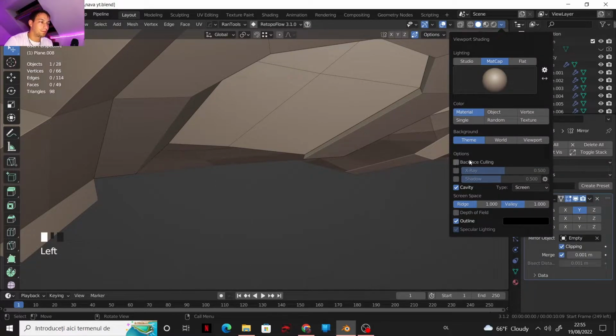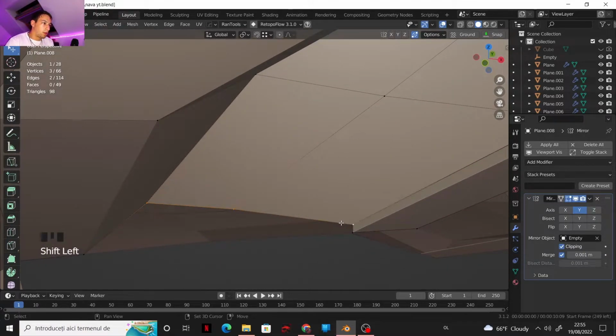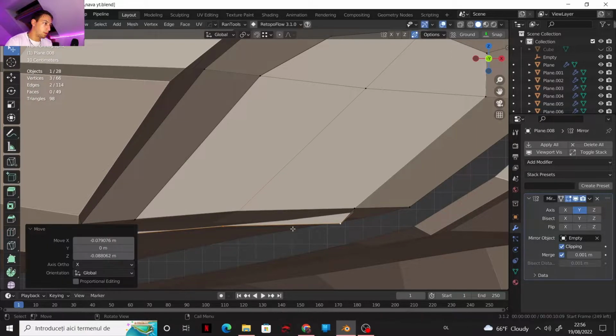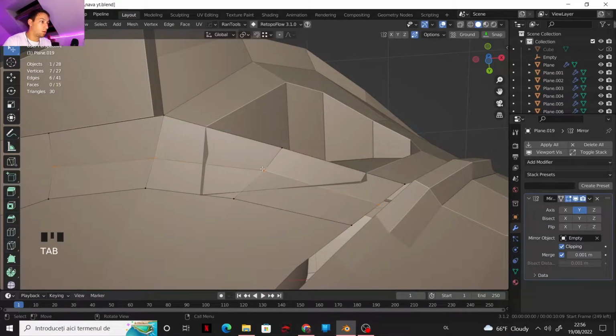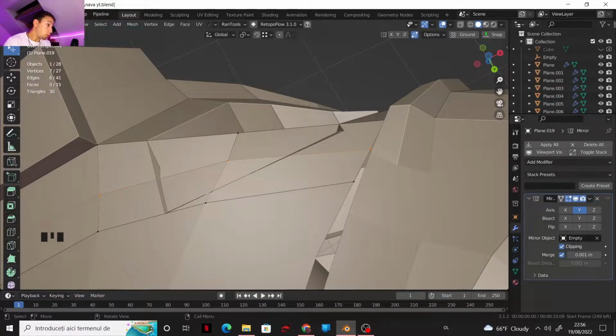Yes, also I should uncheck back face culling because it's not a problem anymore. So now I have to extend the words until I see them. This should help me with the positioning, with the cuts made into this plane, because I have to do a cut here.